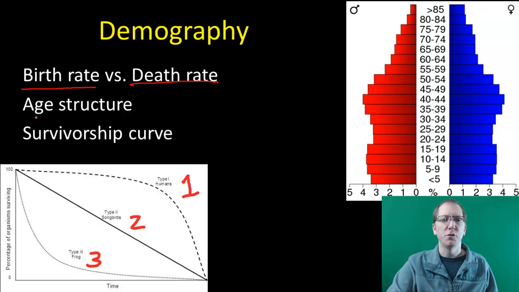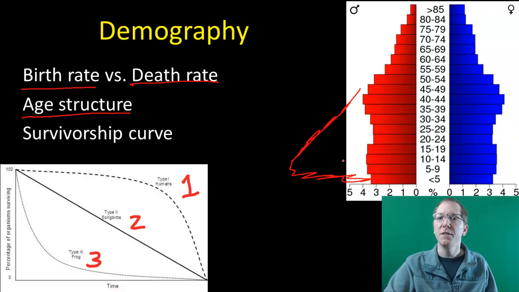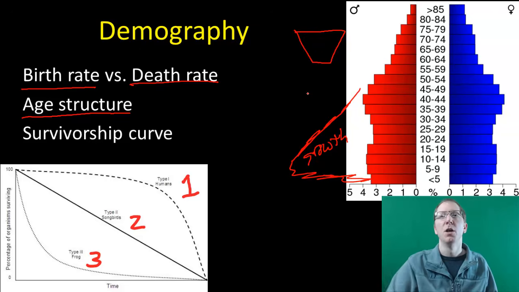Now age structure is useful to kind of figure out where a population is going. So if you stack things up by age and you look at how many individuals there are in each of these age groups, you can get a good sense of the health of that population. If that population looks more pyramid shaped, if it's got a lot of young individuals, that means it's going to be in a period of rapid growth. If you see the population's more like an inverted pyramid, that usually means the population's in decline because you have a lot of older people but not many reproductive and pre-reproductive people, so the population's likely to shrink as time goes on.